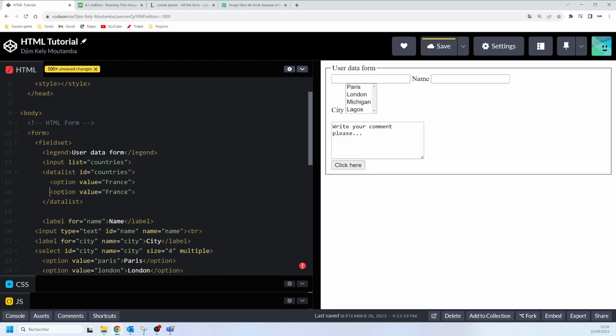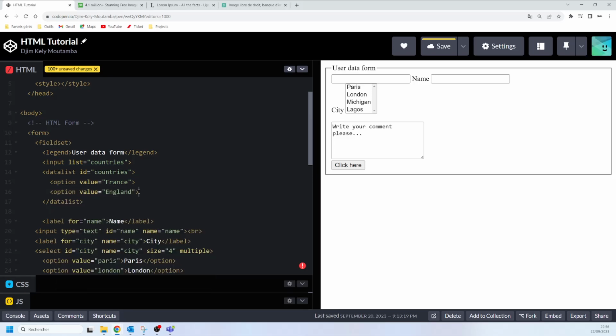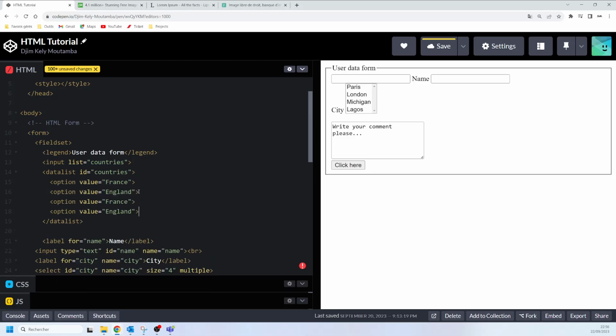So I'm going to say option here, England. Let me copy this, paste it. Now say Ghana and Japan, for example.